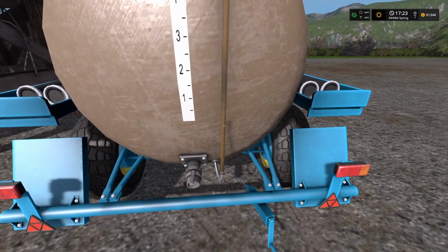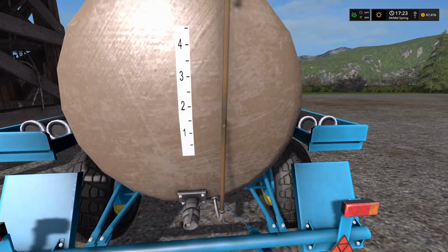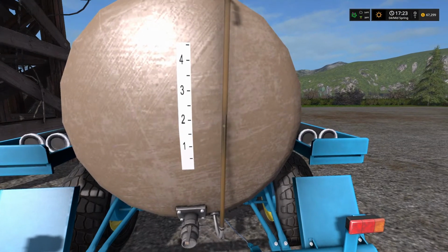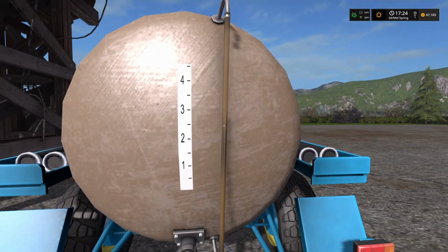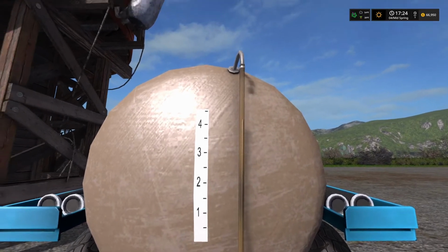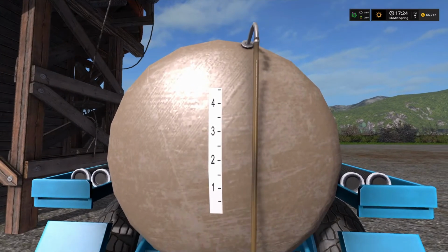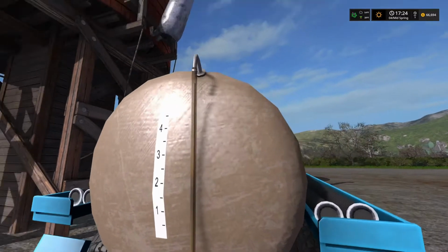Yeah, there you can see it. You can see the water coming up there just a little bit right where my cursor is. Now we're up about 2, that must be, I'm assuming 1,000 liters, 3,000. Well, I don't know, because it says 8,000 liter capacity, so I think the gauge might be off just a little bit. There's full. Yeah, so you can see it.